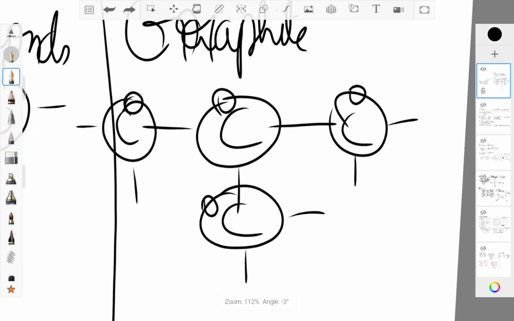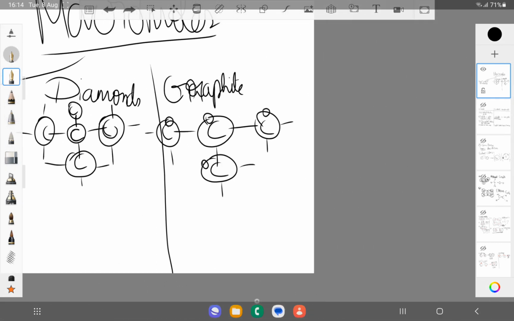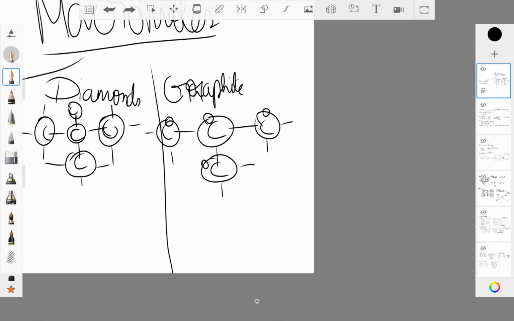But yeah. This means that graphite, because it only uses 3 of its valence electrons, is not as hard as diamond. However, because it still retains delocalized electrons, number 1, it can conduct electricity, and number 2, it's slippery, or the layers can slide over one another, which makes it viable as a solid lubricant, which is one of its uses. That's another thing that you need to know, which is the uses of both of these.